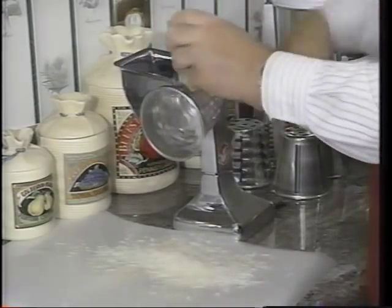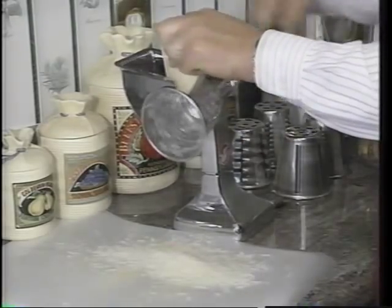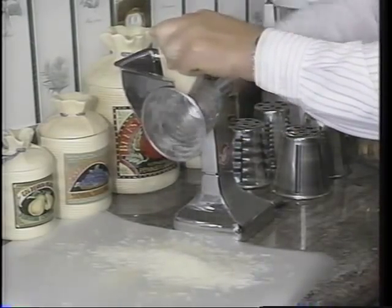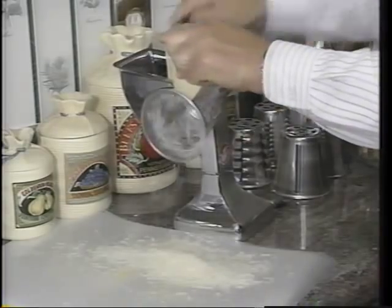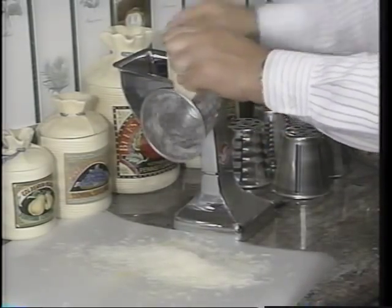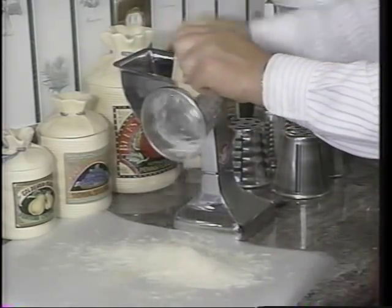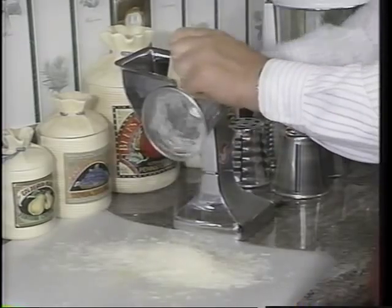Now, if you'll notice, I'm always cutting from the top of the machine. You see? Now, if I bear down easily, you get a nice fine cut. Now, watch what happens when I press just a little bit harder. See how the cut comes off a little bit stringier, right? But you'll get a perfect cut every time. Now, this is perfect for your grated cheese, for your pastas, spaghettis.